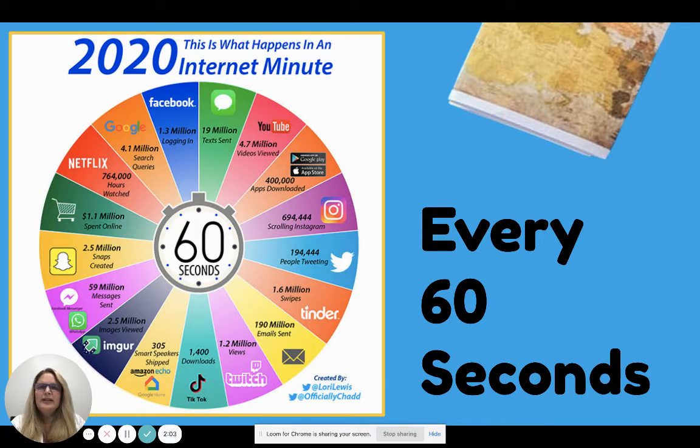So let's take a look and see what happens on the internet in just 1 minute. And this great graphic was put together by the two people you see. You see their Twitter handles at the bottom of your screen. And when you take a look at this, you can really see that in 60 seconds, a lot is happening on the internet. If you look at the big three, Facebook, Twitter, and YouTube, you can see that it's happening very quickly within a minute, how many tweets and how many posts and how many text messages or how many videos are viewed. It's just an incredible number.